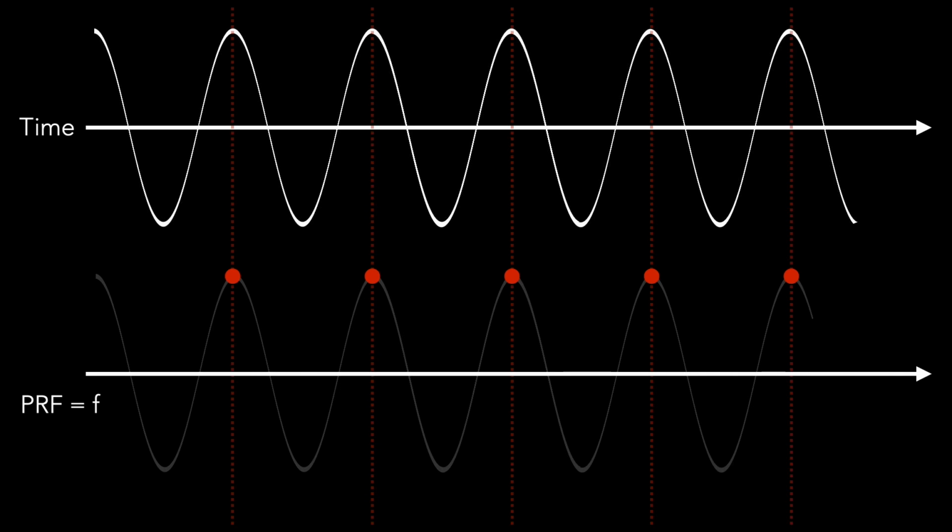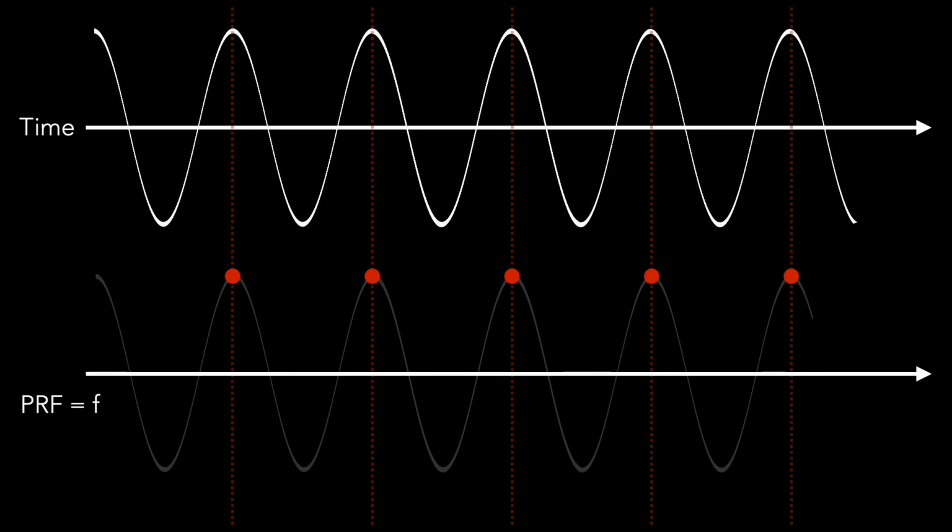So if we set the rate of our capture equal to the frequency of this wave, when it gets to the top, it captures and places a dot on our graph below. What we're going to be left with is a whole bunch of dots in a line, right? And so we cannot reproduce this sine wave, because if you were to connect all these dots, essentially all we would be doing is drawing a straight line from left to right. So we're going to have to increase the rate at which we sample the above sine wave as we're going through this wave, right?